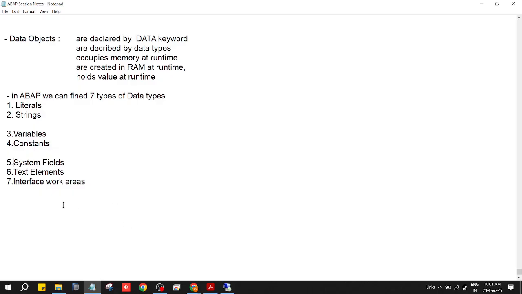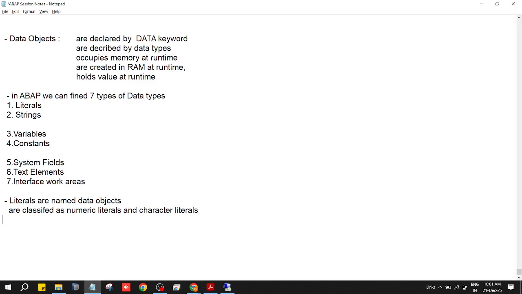Suppose I take literals separately. Literals are named data objects. So what is the rule? Literals are classified into two types: numeric literals and character literals.